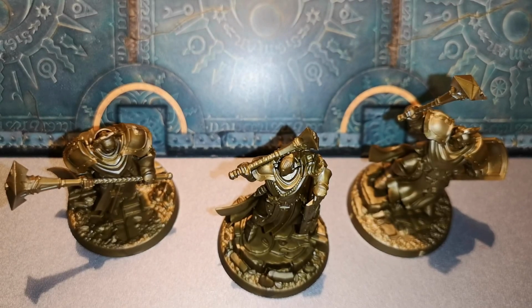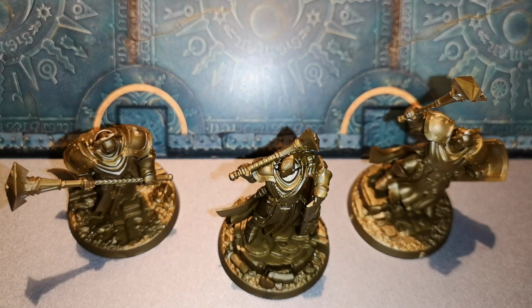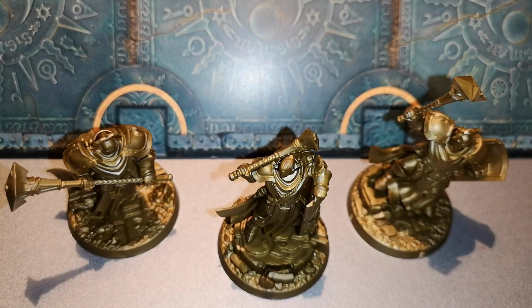Right then guys, there you have it. 3 Stormcast Sequitors. Built, ready to paint, trimmed down where they need to be. They are push fit, so they are quite easy to get done.